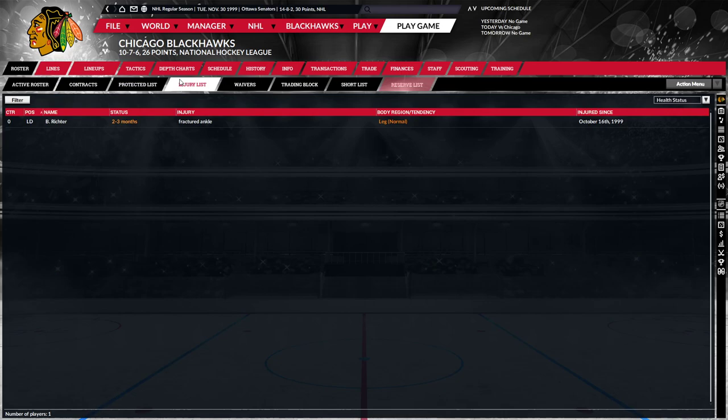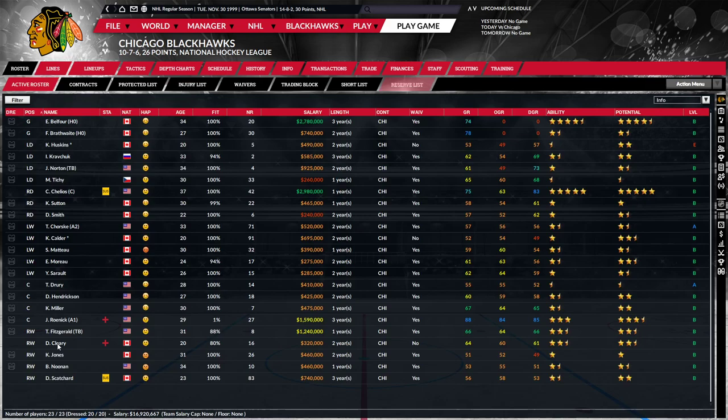Alright, so they do have Barry Richter on injured reserve. Then they have Dan Cleary and Jeremy Roenick that are not going to play this game. And Dave Scatchard and Chris Chelios are suspended. Wow. Okay. Well, after all that said, we're going to be facing Ed Belfour and not a lot of talent other than that. I hate to say it that way, but almost all of their best players are hurt or suspended.